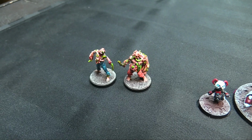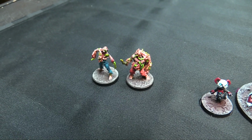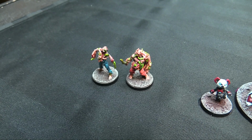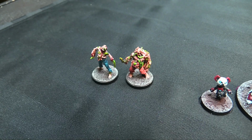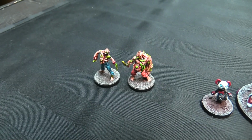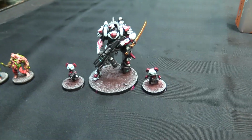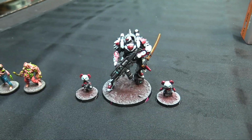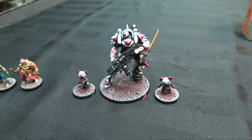So I painted these 2 zombies up from Sedition Wars to use as emerging alien mutants in Majestic 13. And then when I actually started playing, realized that most of the aliens are on 40 to 60 mil bases. It didn't matter, so I didn't actually end up using them. But I got some cool alien space zombies. They're kind of fun. And then this had been sitting base coated but not painted for a minute, and it spurred me on to change things up a little bit and work on something different.